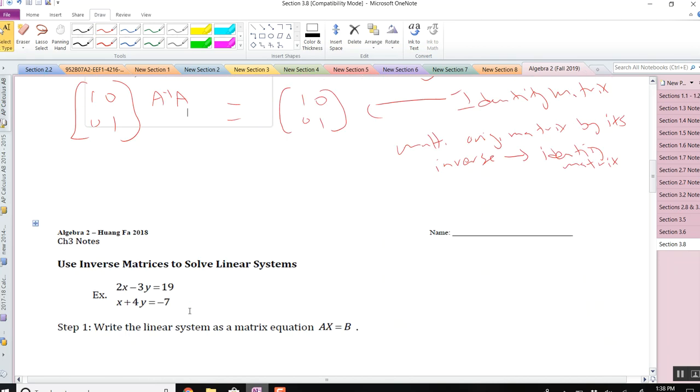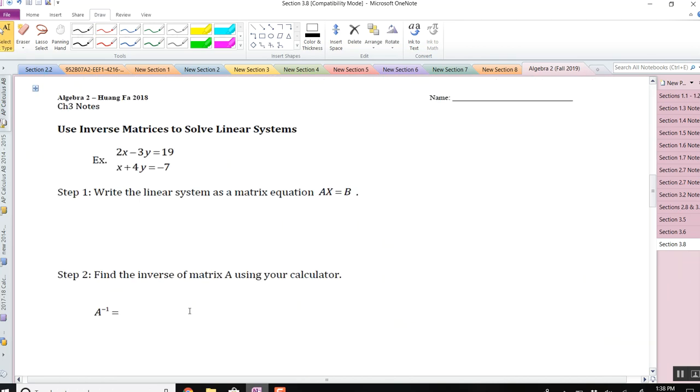So why is that important? Because let's say we want to solve a system of equations using matrices. So first we have to organize it into a matrix. So A is going to be our coefficient matrix. And I asked this as a Google form question a while ago. I know it's kind of a tough question. X is going to be our variable matrix. And B is going to be our constant matrix.